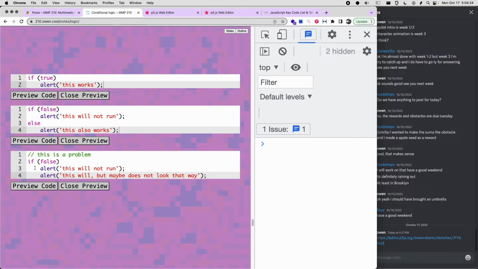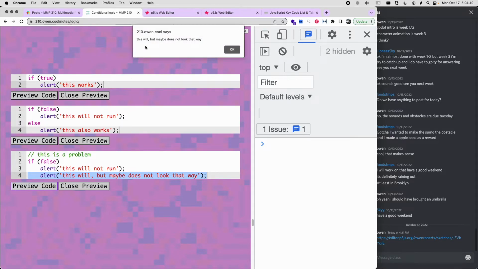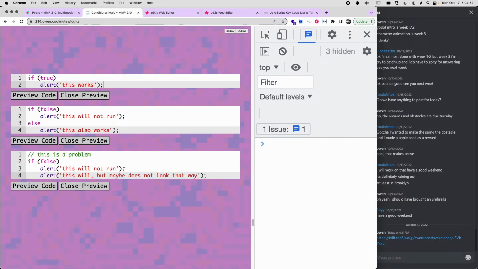So when you read this code, you're going to say, if false, this should not run. And then it'll look like, well, I'm still inside of this if false condition. So this second line shouldn't run either, right? But that's where you run into an issue, is that if we don't have a curly bracket to say how long this statement goes for, then it's just going to end after the first statement. We're not going to get to this second statement, its own statement. So in this case, the first statement doesn't run because the condition says if false, but the second statement does run because we're done with the condition at that point.